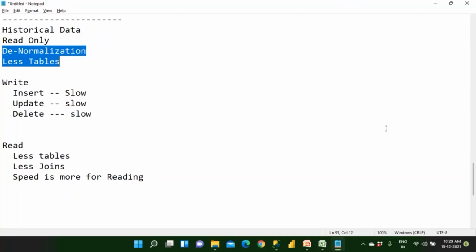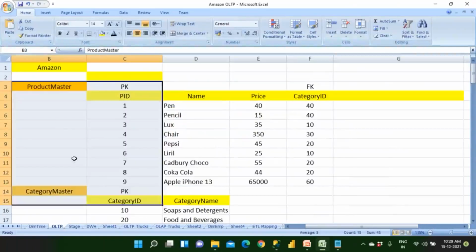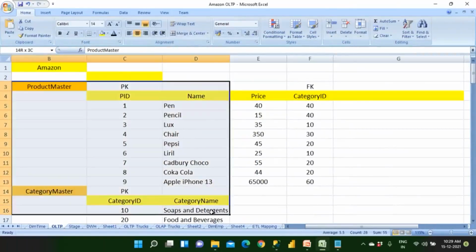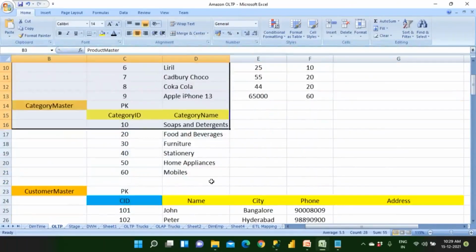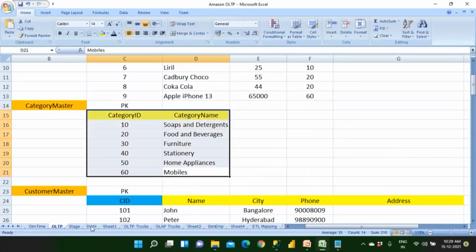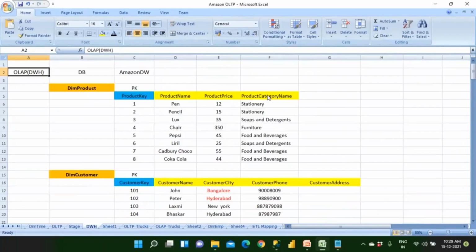That is the reason why OLTP has two tables like this, and this table I did not include in my data warehousing, so I have only kept this. So one table got reduced. Clear? Like that, when you have many more tables, the number of tables automatically gets reduced in your data warehousing. You will be able to create a denormalized architecture.